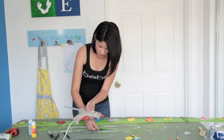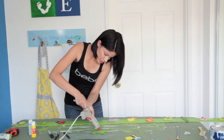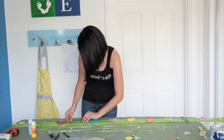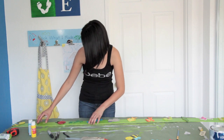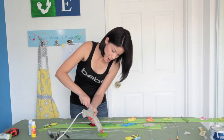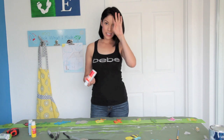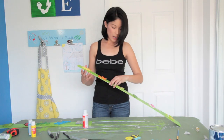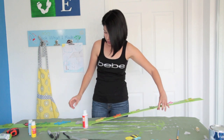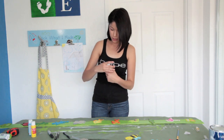I thought I might as well just add all of them since I have nowhere else to put them — they're just going to be laying around and I already bought them. So we're going to put most of them on the chart. It's going to be a great way to keep track of my son's growth, and it matches perfectly with his room and playroom. Another thing I might do is add Mod Podge over where I made the markings, just to make sure they don't smear or disappear over time. I'm going to give it a try right now.